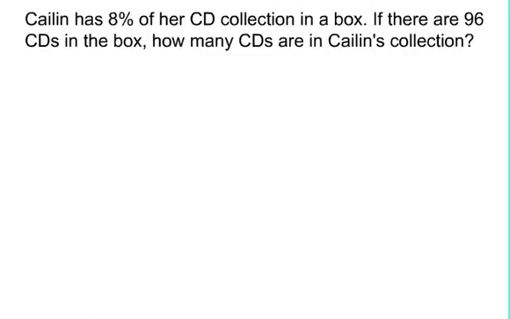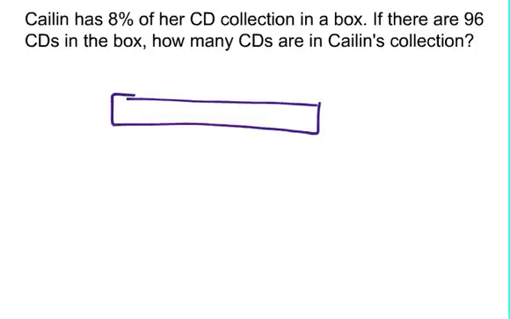Okay, now we're going to apply what we know about finding the percent of a number to solve this problem. Kaylin has 8% of her CD collection in a box. If there are 96 CDs in the box, then how many CDs are in Kaylin's collection? So first we're going to draw out our bar, and the whole bar equals the 100%, which we don't currently know.